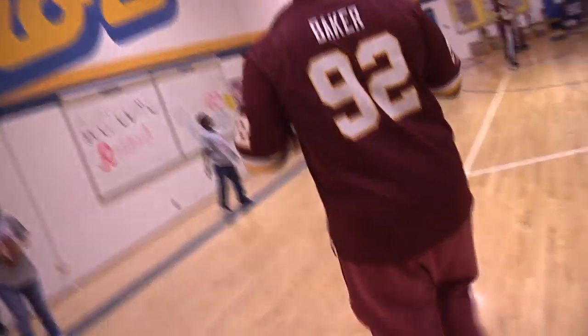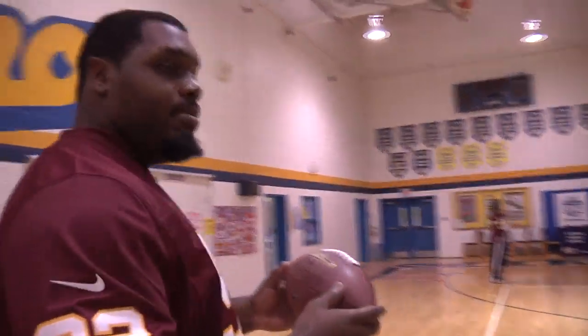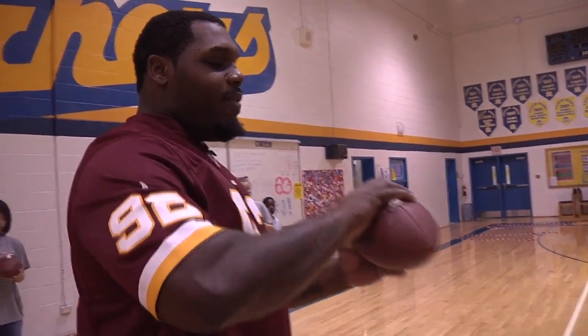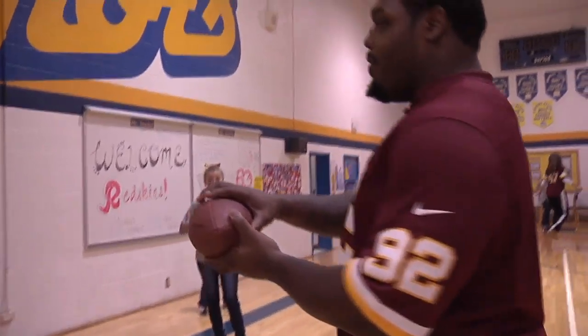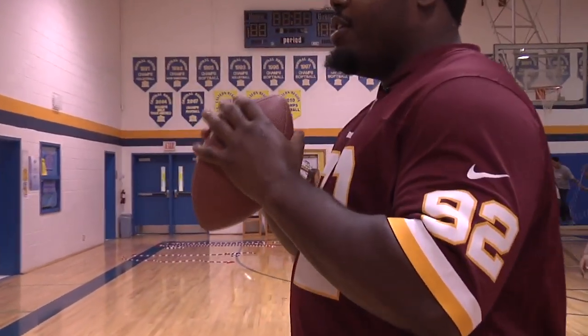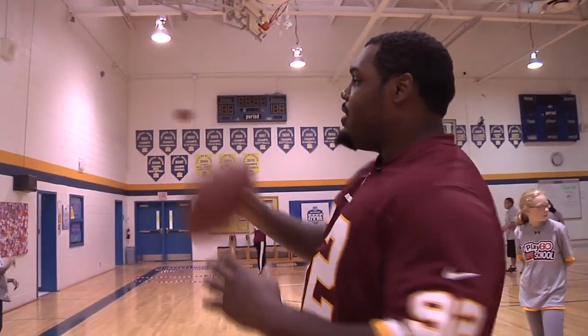I know how to hold a football properly? How do you hold it? By the laces. Great. You want to have all your fingers. Well, my hands are a lot bigger than you guys. But you want to have all your fingers around the football and have a good grip on it. So when you get ready to throw it and release it, have a nice little spiral.